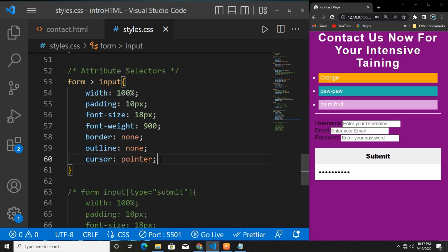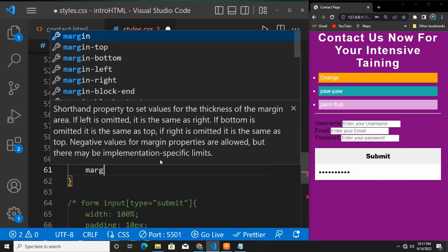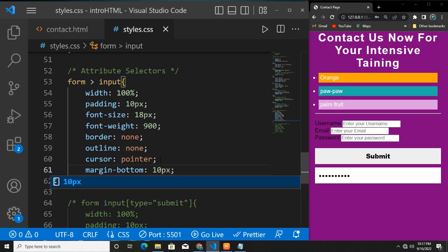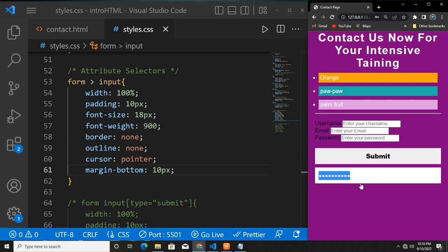Of course, if I put a little bit of margin bottom here, this is 10 pixels, and if I save, you see the separate margin at the bottom. So that is what we have here, which is not really ideal, but can be cool if that's what we want. But this style we have is what we want for these ones, and I'm going to do that in a minute.